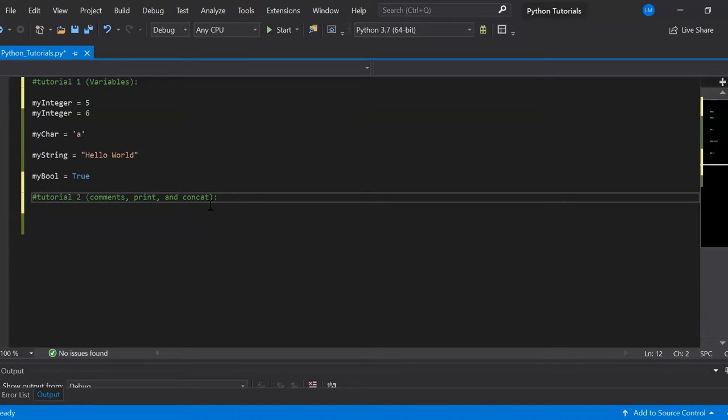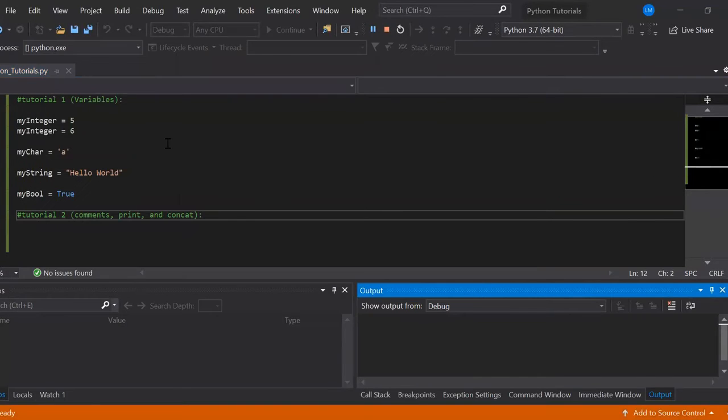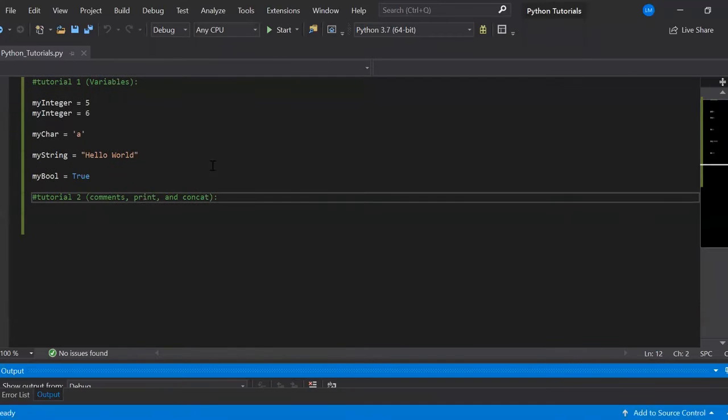Output from our computer. And so, if we run our program right now, it's not going to do much. As we can see, it opened up a console right here. Here is the program, and since there's nothing that you're telling the program to do besides make variables, we're not telling it to display anything or receive any inputs. It has nothing to do. So it just says press any key to continue, and when we do that, it just closes the console.